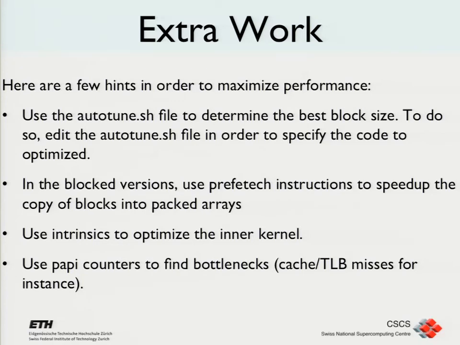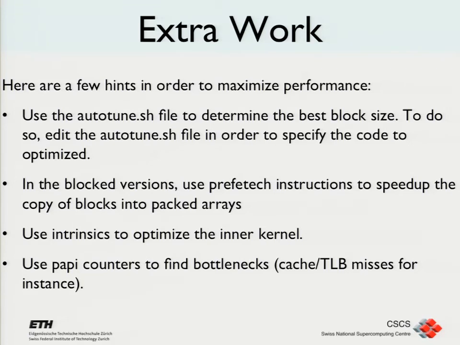You can use intrinsics in order to code your vector operations inside the inner kernel. That's how you will get closer to peak performance. This is very interesting. It's also very difficult and very ugly. If you look at the code at the end, it's awful. But anyway, this is the only way to get maximum performance. And also use the PAPI counters to find bottlenecks.